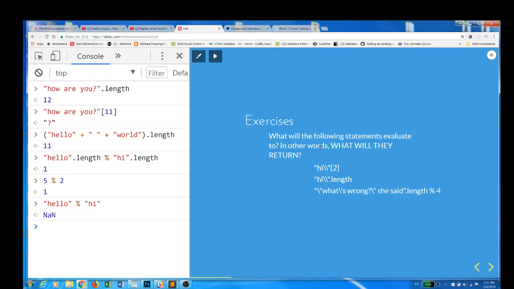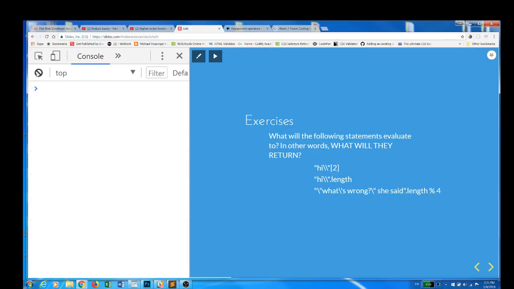What will the following statements evaluate to? So here we've got a bunch of backslashes in here. And the backslash inside of a string like this is used to escape a character. So if I had a whole sentence I wanted to write, he said hello to me. If I want to wrap hello in quotes inside of my string, inside of my sentence, this is actually going to break it.